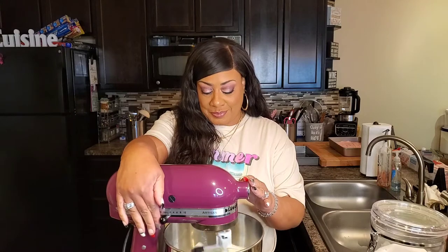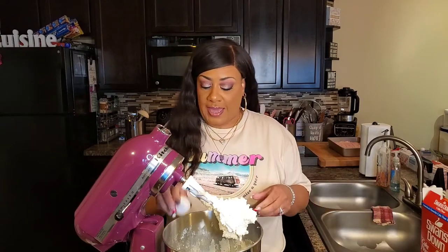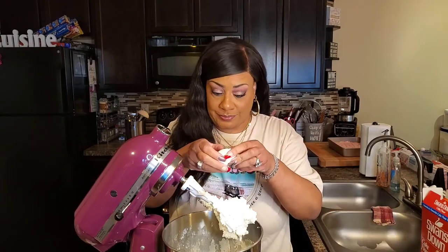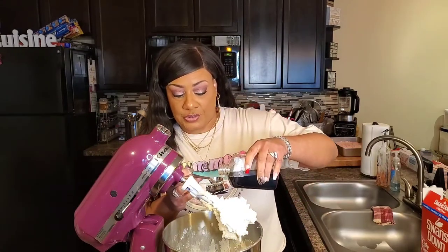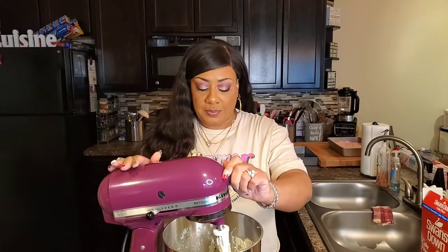So I'm going to get my paddle down in my mixer, and we're going to get this mixed up just like we did for our strawberry cake, until it's very light and fluffy. So for about 2 minutes. So our butter and sugar have creamed for about 2 minutes. And next we're going to add 3 room temperature eggs. To our 3 room temperature eggs, we're going to add 2 teaspoons of vanilla extract. So I'm going to get my paddle down in my mixer, and we're going to get these ingredients incorporated with our butter and our sugar just until everything is well combined. So for about 2 minutes.